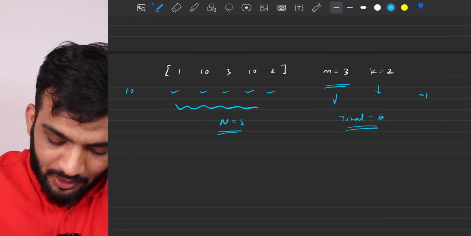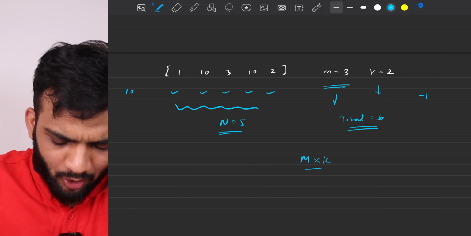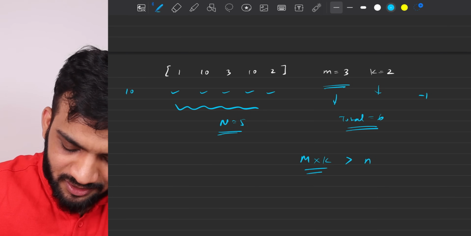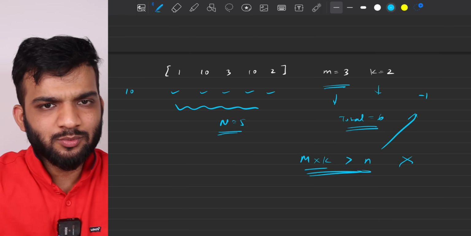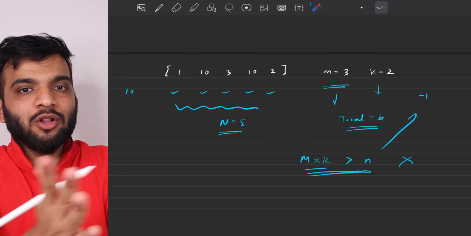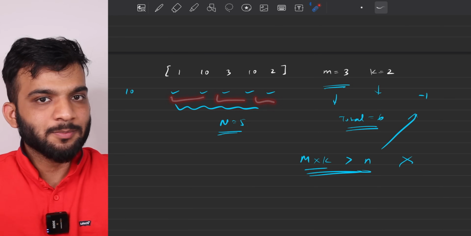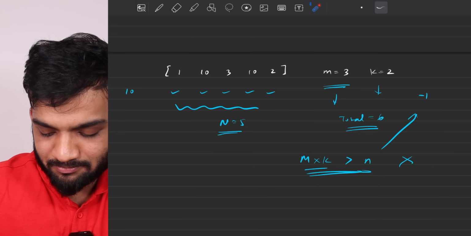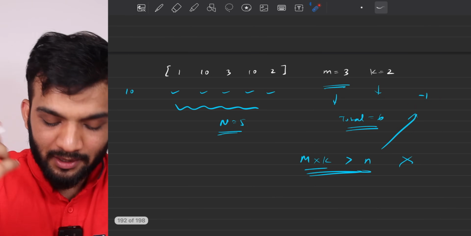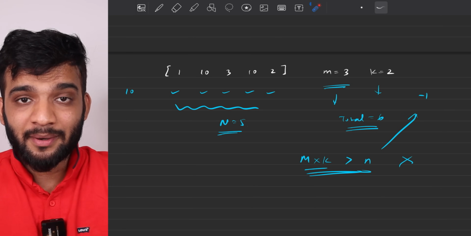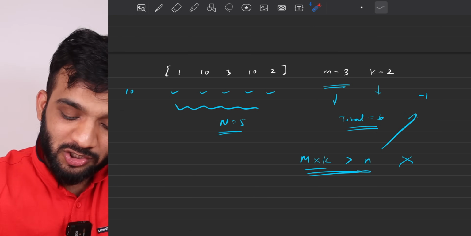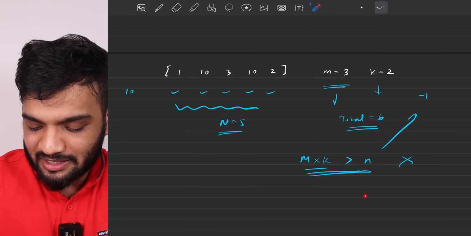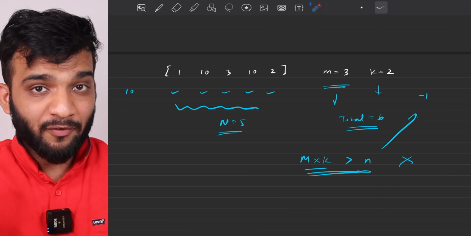So can I say, if at any moment m into k, or whatever is the number of bouquets into the number of adjacent flowers, exceeds the n, this is not possible, and this is the case of -1, because I have already bloomed all the flowers and I can always pick up adjacent. Because all the flowers will be picked. And if I cannot make this total, and hence that's greater than n, then I just straight away return -1. So this is the only impossible case. Apart from it, all the cases are possible because it is possible to bloom all the flowers. So you'll be able to pick up adjacents for any given thing which is lesser than equal to n. Thereby it is possible. So we have figured out the impossible case.